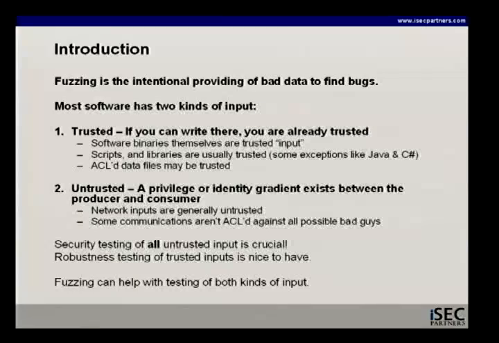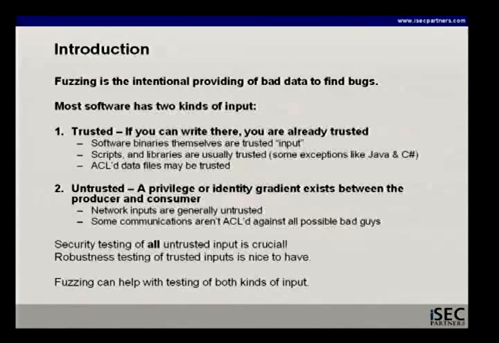Generally, your program is going to have two kinds of input. It's going to have input that it trusts and input that it doesn't trust. The real difference between the two is whether or not the entity providing it has an identity relationship with the service process. And so if it runs as the same account, well, you don't have to worry about it. If it runs as some other user, even if the other user is also a low rights user, you do, because you're going to have access to things that it doesn't have access to.